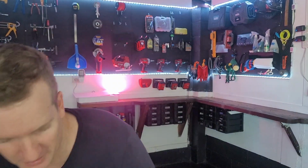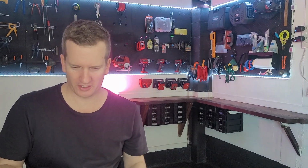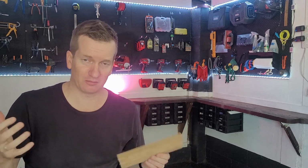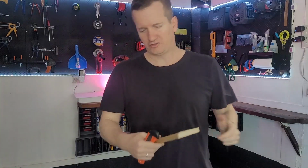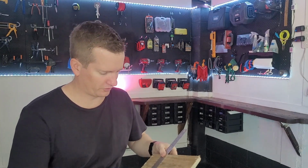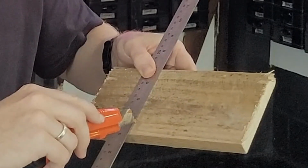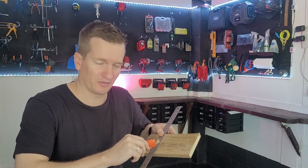So right now, if you are planning to do a cut and you're worried about it being neat and you're not really sure what technique you're going to do and you're not really too confident that using a hand as a bit of a mount is going to be stable enough for you, well, there is actually another little hack that you can do. And so this sneaky little trick is, say after you've done your measurements and you've drawn on it, what you can actually do is use a Stanley knife and sort of cut an indent into the wood, and then this will sort of provide like a little guide track for your cutting blade as it's going through.